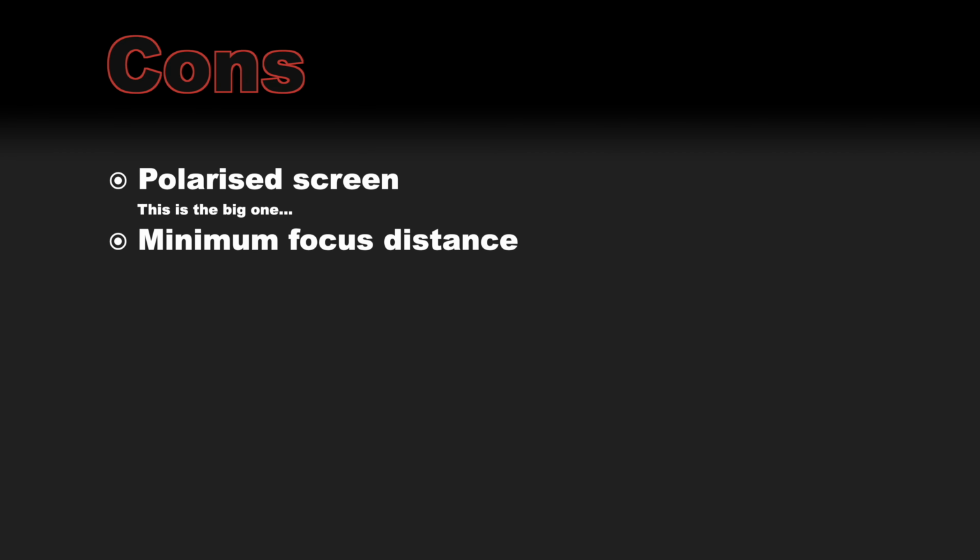The worst cons were the polarized screen, and this is the main one. Honestly, I can't believe this hasn't made more noise. Every time I use the camera with my sunglasses, I get annoyed. If the return window hadn't already closed, I would probably have sent it back by now for this reason alone. Minimum focus distance. Some channels point out that you can fashion a DIY diopter. No idea how that works, but maybe it's something Insta360 could sell for vloggers.